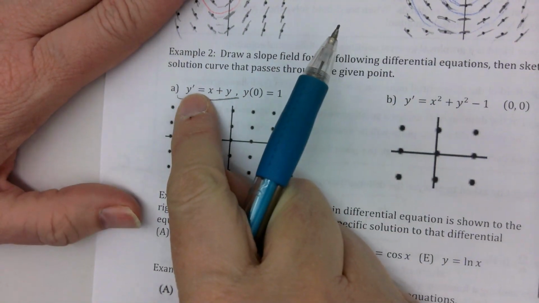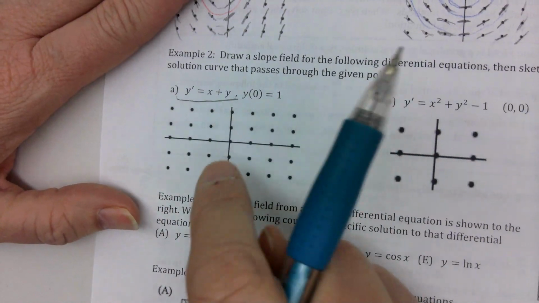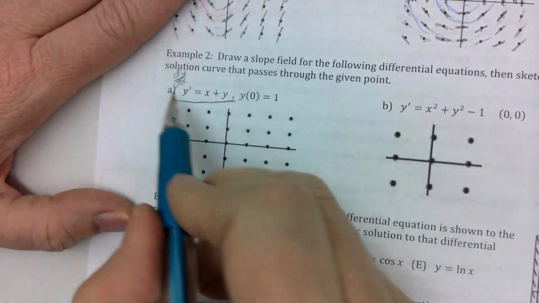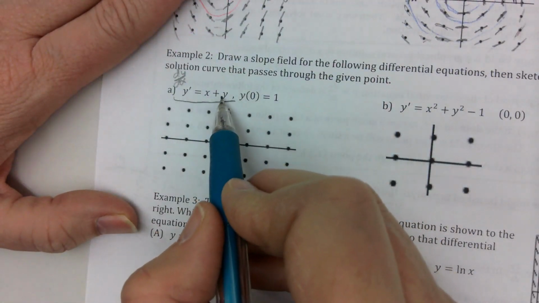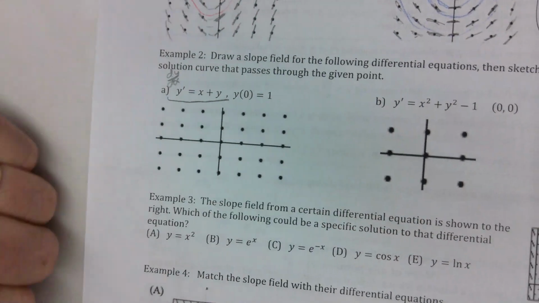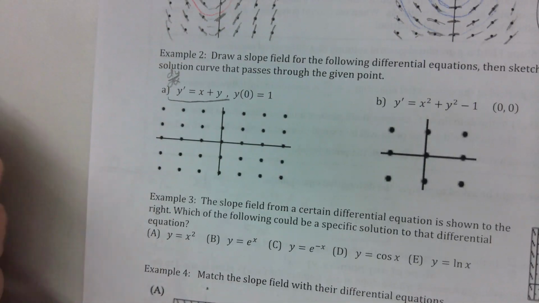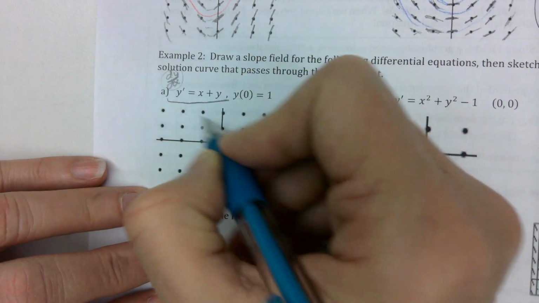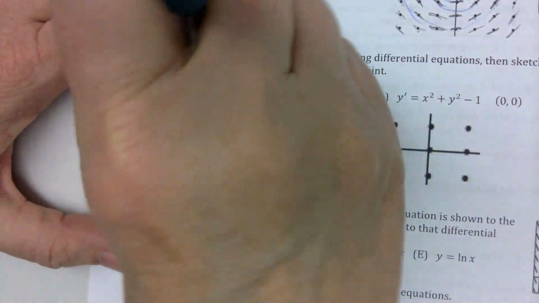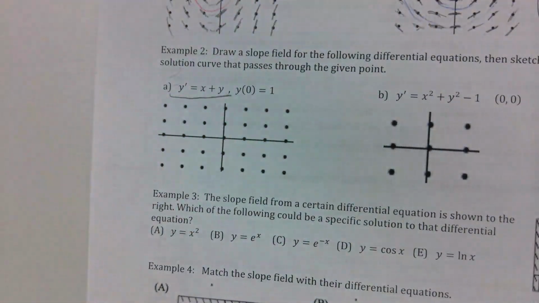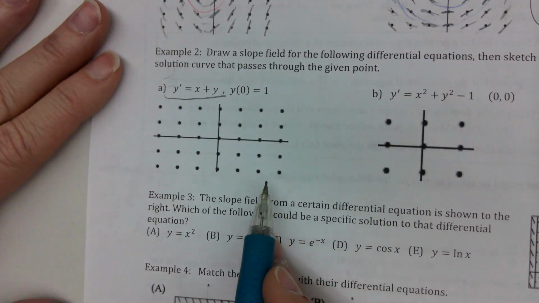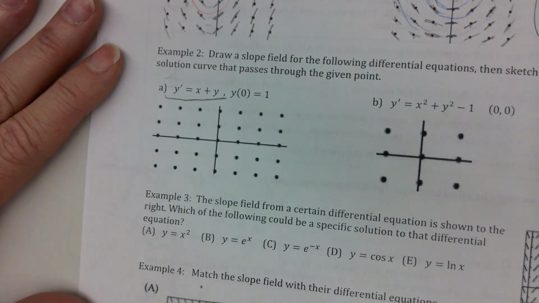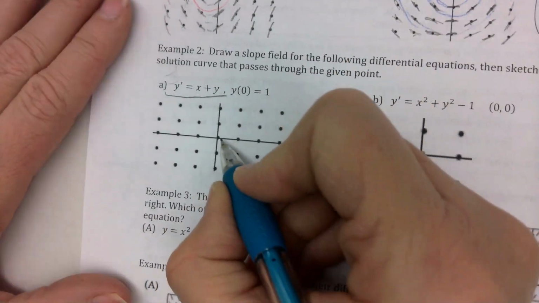Could we possibly split that up, if we call this dy dx, is there any way we can get only the x's on the right side and get the y to the left? I don't think so. No, because we have this division here. So this is called a non-separable differential equation. One of our only recourses is to solve it with a slope field. So let's plug in some points.